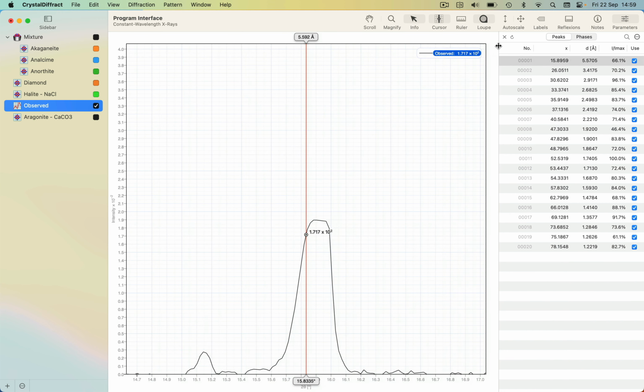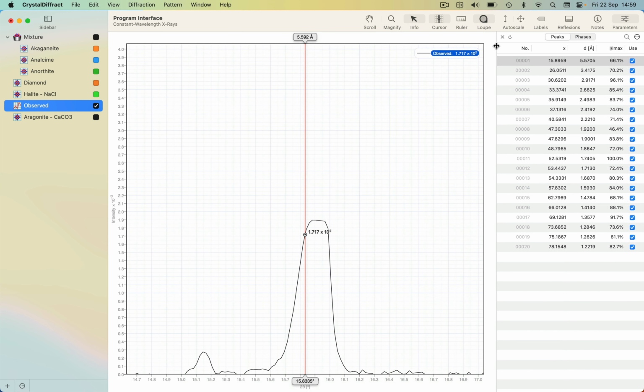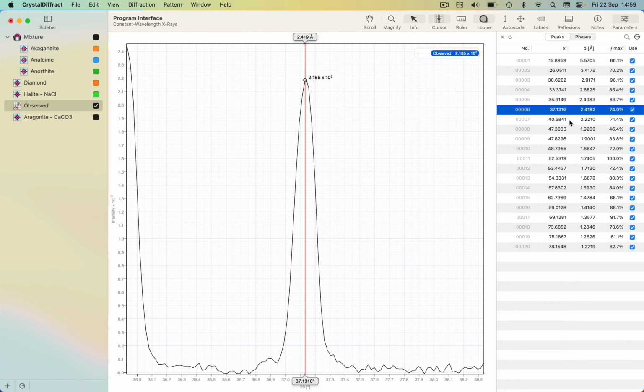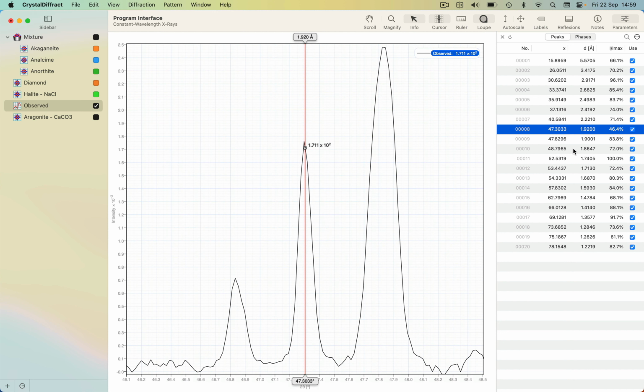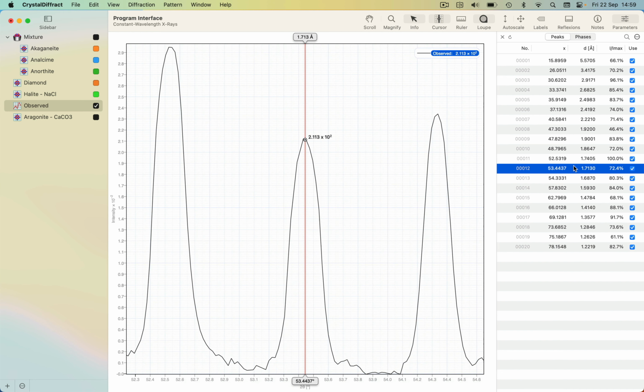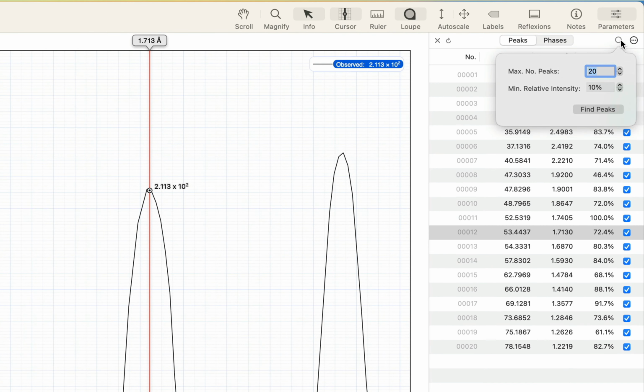And we can resize this if required. Again, we can double click on any peak to show its corresponding position in the plot. And we can customize how many peaks are shown by using the search icon in the top right hand corner of the list.